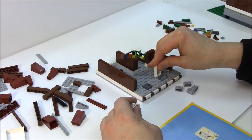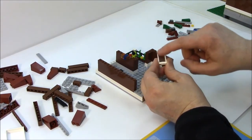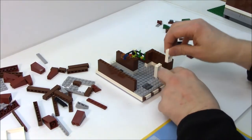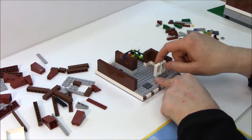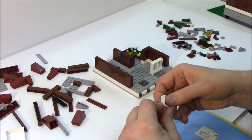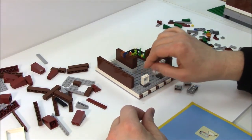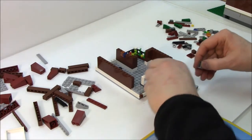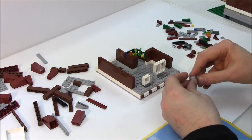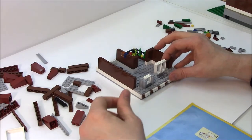Okay. So then we got these window panes. And they're going to face exterior. When I say face exterior, there's no real indentation, just a little bit. The major indentation is going towards the back of the house, or towards where the staircase would be. And then our little one, same direction, goes on these jumper studs with the major indentation portion pointing towards the back. And then our modified bricks are going to be stacked two high, and they're going to go on either side of this smaller window, just like so.